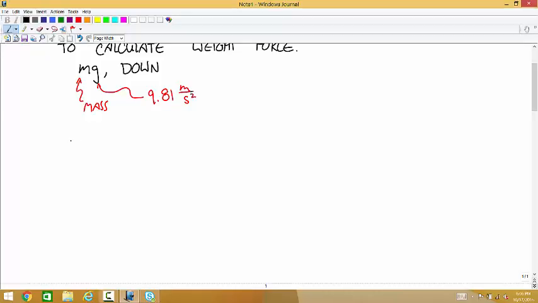And so now what we're going to do is start to calculate the other types of forces that act on bodies using Newton's second law. Given that now we know the force applied by gravity, we can use that to calculate some other forces. So now use that weight to calculate contact forces.